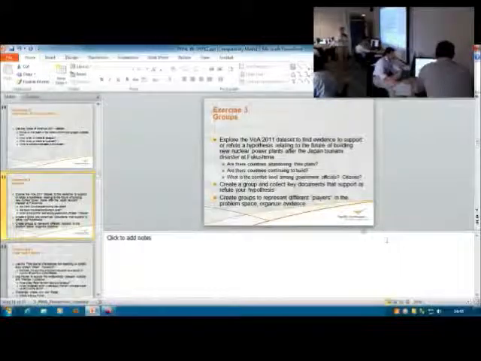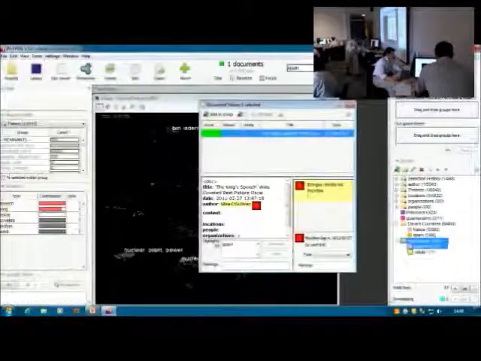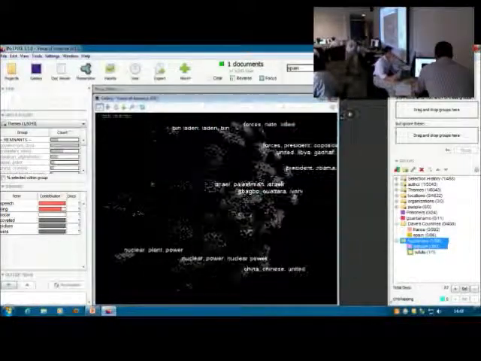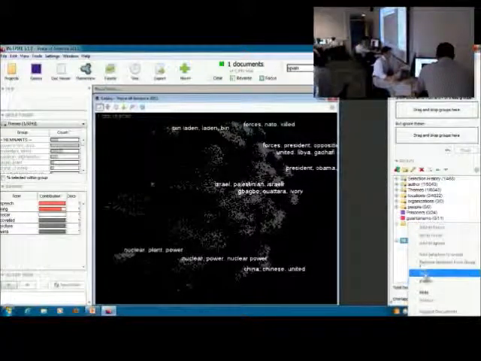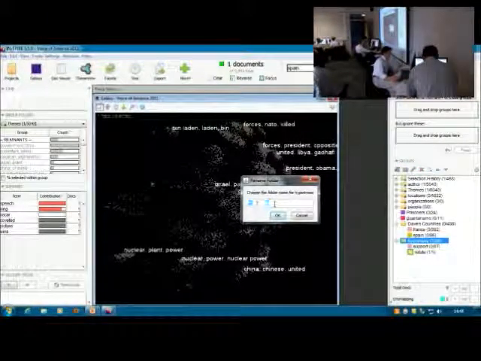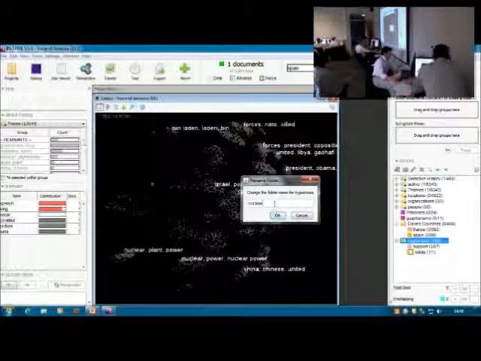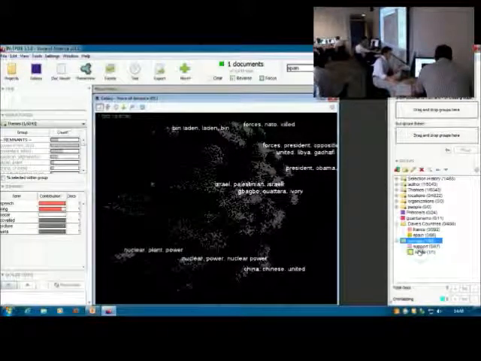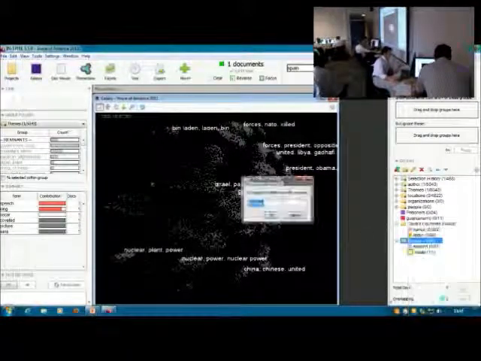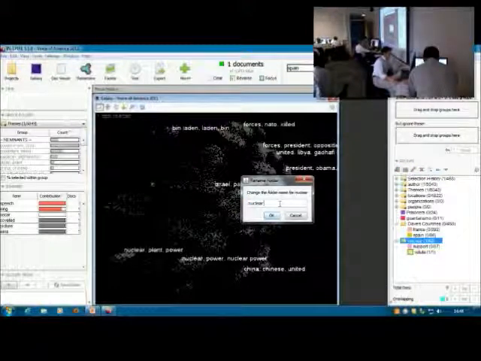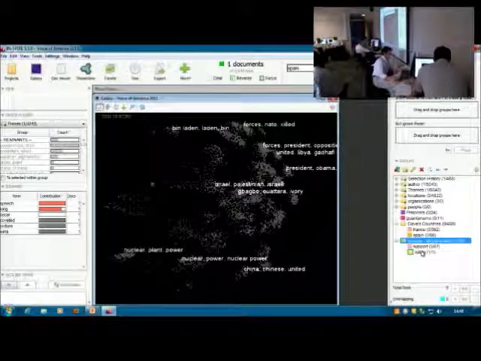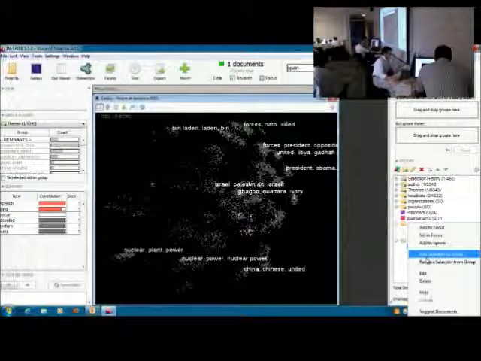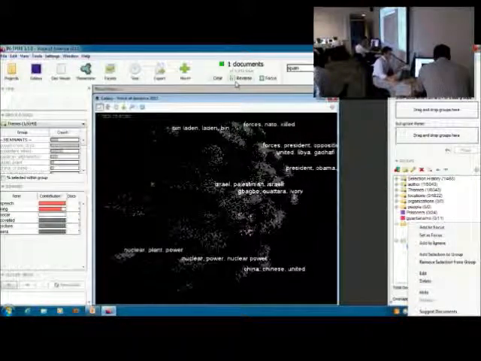Someone has created a new group here. Okay. By creating groups, by default you've got all those documents selected, so it's going to put all those documents into this group. Now it's just this group. How do I get to this group? Since you highlighted it, you want to get down to it, you have to focus. And then that will be good. And then it got rid of all the others.